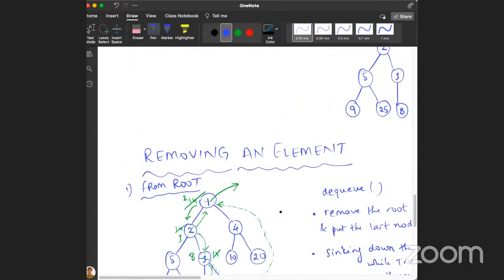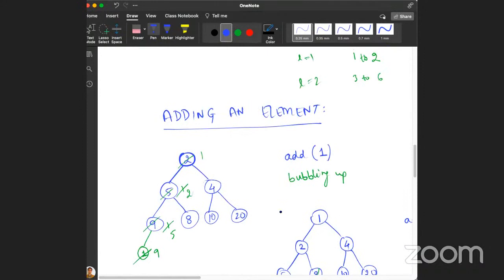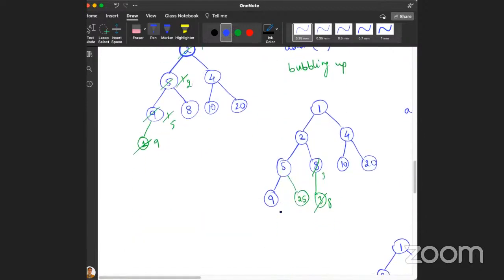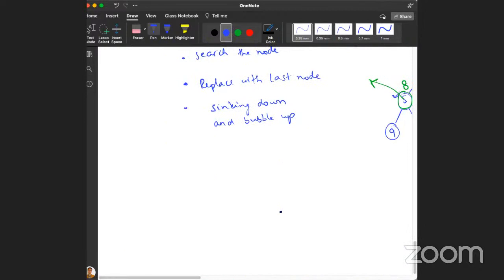So we learned how we add a new element or NQ, and how we DQ. How we add an element and how we remove an element. Now this removal could be the DQing, or it could be a removal of any random, any given node. Okay. Does that make sense? Yes, sir.